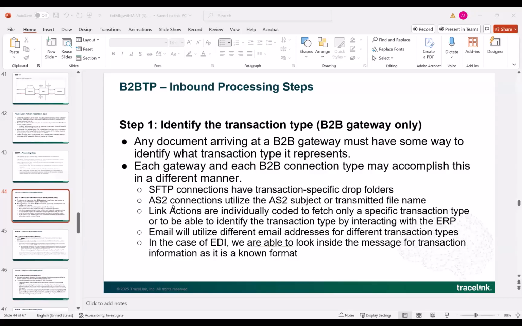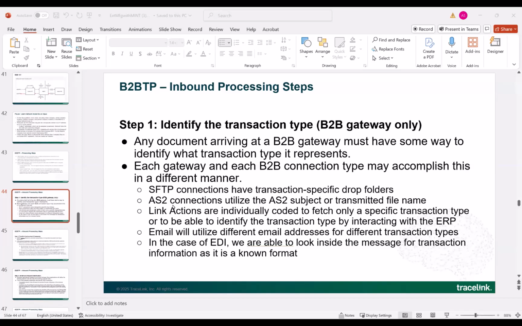When we did that, we also talked about some of the steps that happen after we drop a file into the inbox folder in XTT. Step one: as soon as we drop the file, the first thing B2B does is identify the transaction type, right?